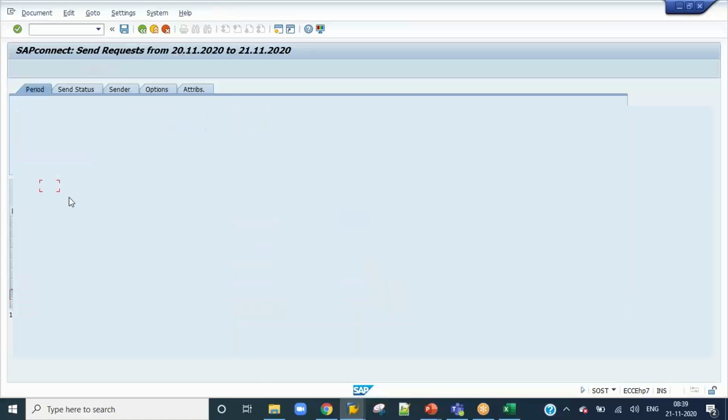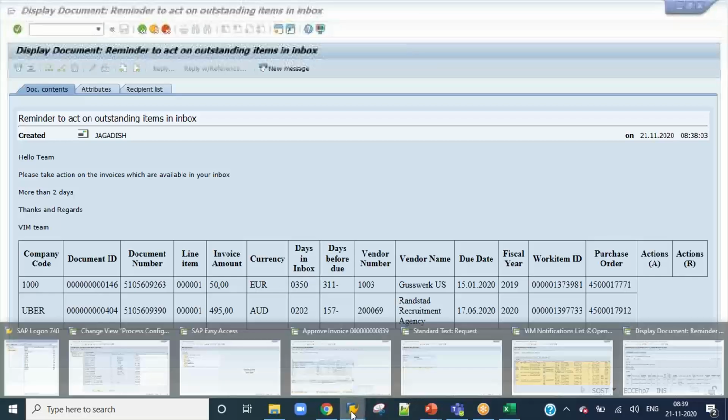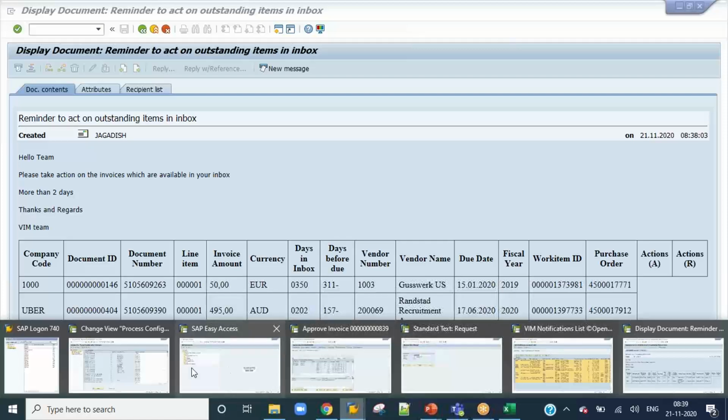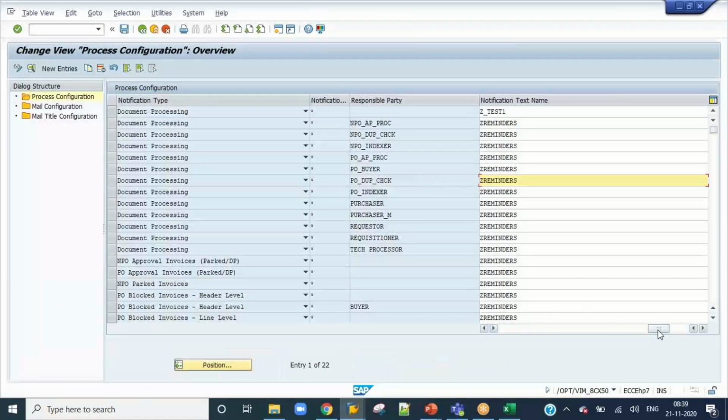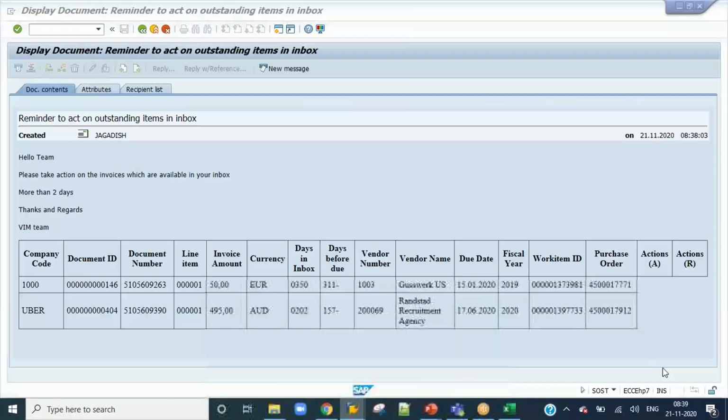But this is a reminder, no, Ram? Suppose a work item is executed from one level to two level. At that time also, will it be able to send the notification to the respective person? In that case, you need to just tweak the program. Where we need to tweak is, you have an exit in this program. I want to send whenever the approve happens.